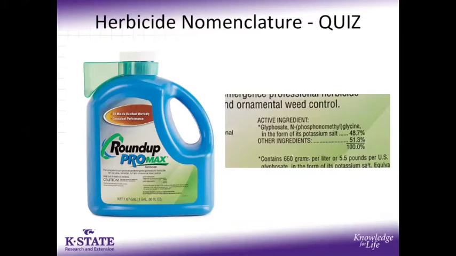You never pay for grits in a Southern breakfast, but it always shows up on your table. Okay? That's exactly what that is. You pay for the bacon, you pay for the sausage, you pay for the eggs, you pay for the biscuits, but the grits always shows up. I've had good grits, and I've had some really bad grits too. This other ingredients is what makes this product 30-minute rain-fast warranty guaranteed ready, okay? But it's the active ingredient that kills that plant, all right?